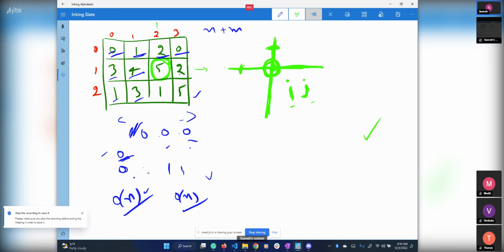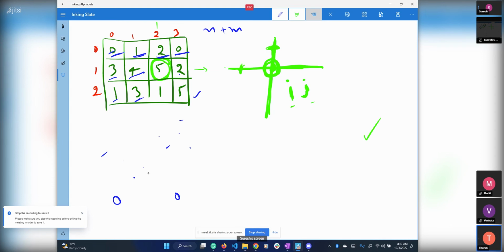Because we need to store that information, which column needs to be set to 0, which row you need to set to 0. It's not a simple boolean or integer. You need to store all those row and column IDs, right? So you need some data structure to store the information. What data structure will help you?